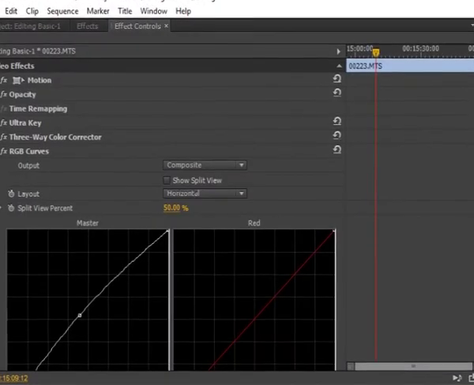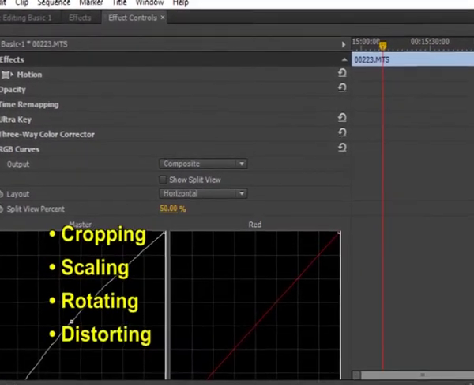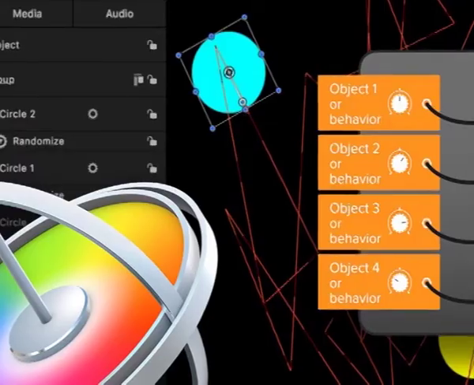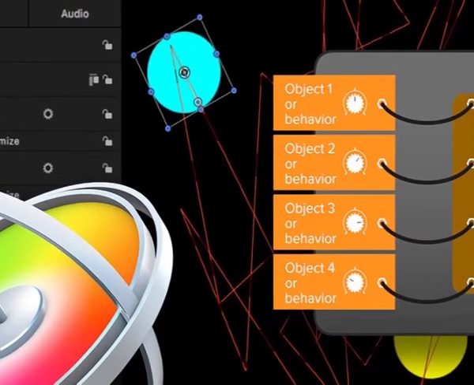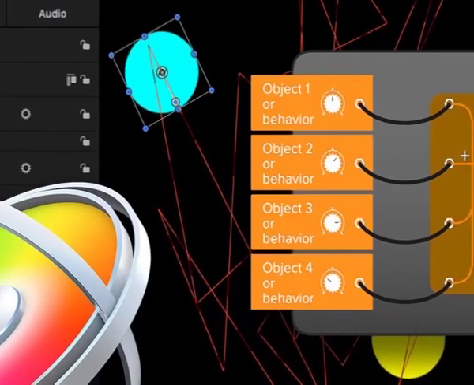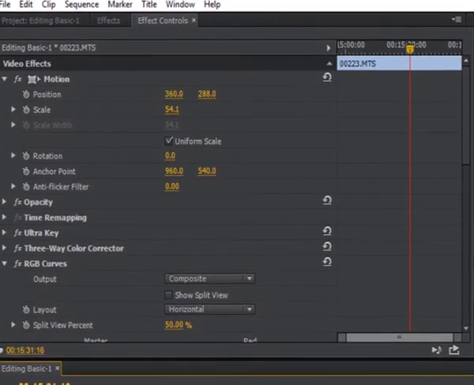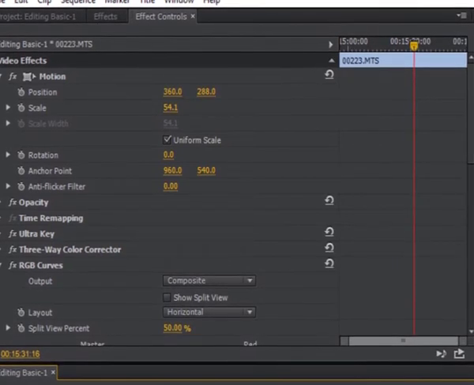Final Cut, Premiere and most pro editing software come with basic motion effects you can apply to your footage. These are things like cropping, scaling, rotating, distorting and more. Both Premiere and Final Cut have these settings in the viewer. To access them, just load up a clip you want to edit and click the Correct tab. In Final Cut, it's called Motion. In Premiere, it's called FX Settings. Once there, you'll see your options and a small timeline to the right of them. From there, you can apply any adjustments you want.